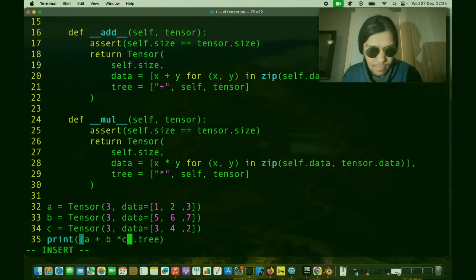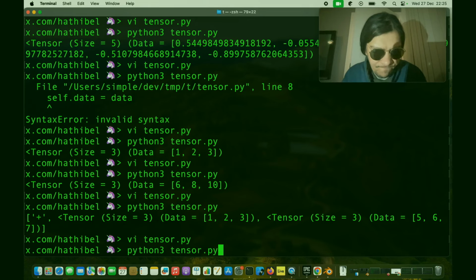So let's multiply this with C. So this will follow the rules of precedence. So first B and C will be multiplied, and then A will be added to the result. Let's see if that is correct.